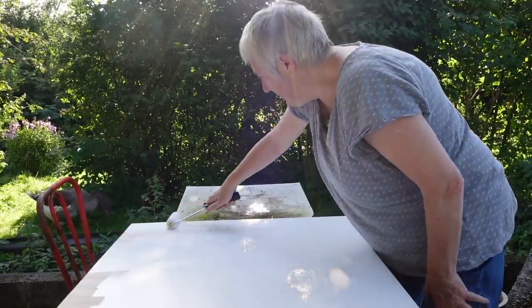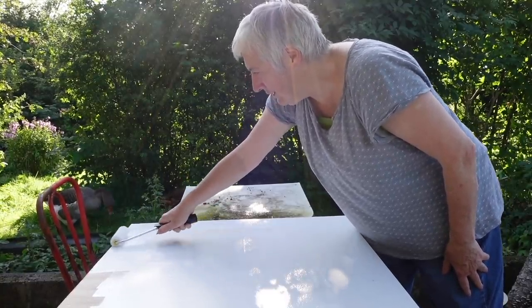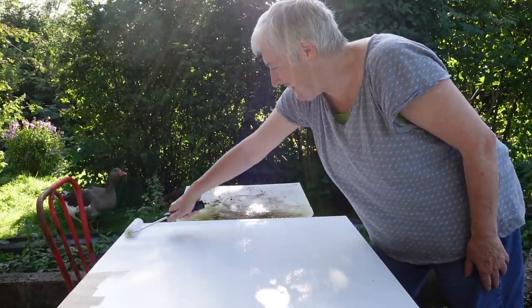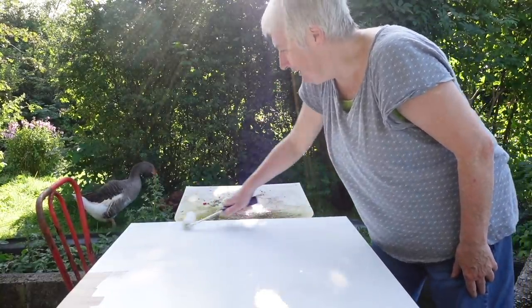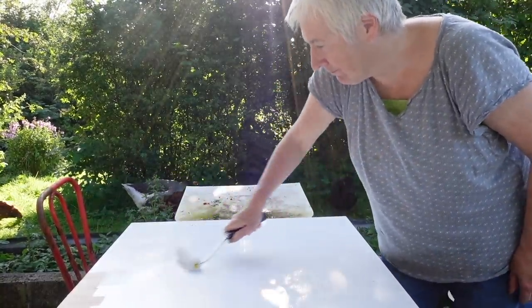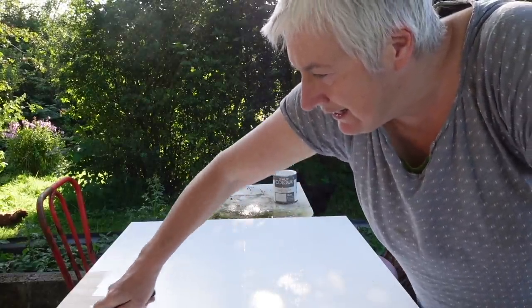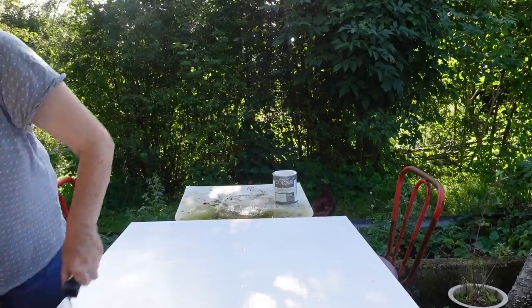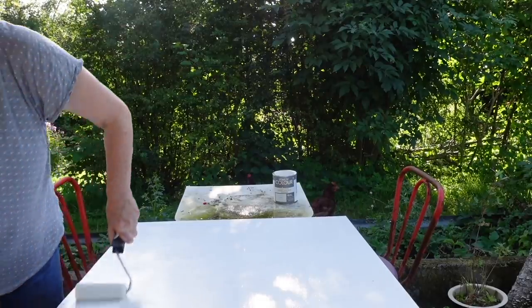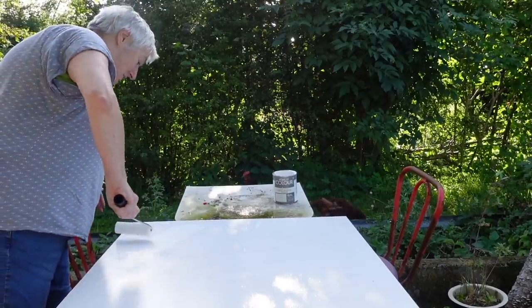Oh, there's the goose, right there. Okay, well, let's see if we can chase her up to the lake when I finish this first coat, because I won't be doing another coat till tomorrow. No paint on Kate just yet. Okay, primer. First coat of primer on. I think it only needs one coat of primer. We can start away with the blackboard paint when I've done the other side, because I'm going to do both sides, why not?